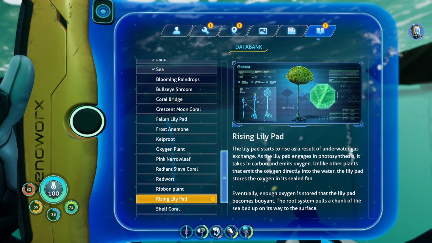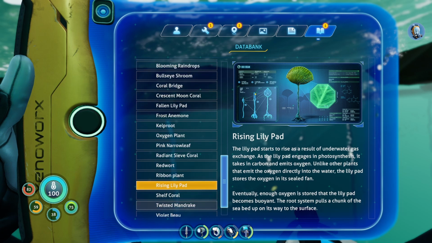Rising lily pad. The lily pad starts to rise as a result of underwater gas exchange. As the lily pad engages in photosynthesis, it takes in carbon and emits oxygen. Unlike other plants that emit the oxygen directly into the water, the lily pad stores oxygen in its sealed fan. Eventually, enough oxygen is stored that the lily pad becomes buoyant. The root system pulls a chunk of the seabed up on its way to the surface. So that's why we see a bunch of floating rocks.